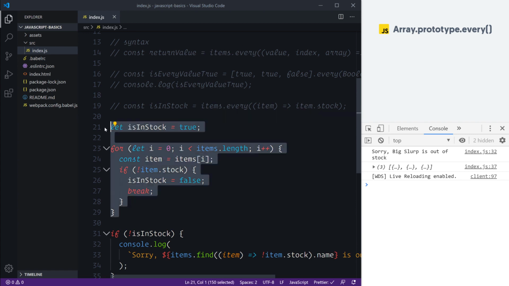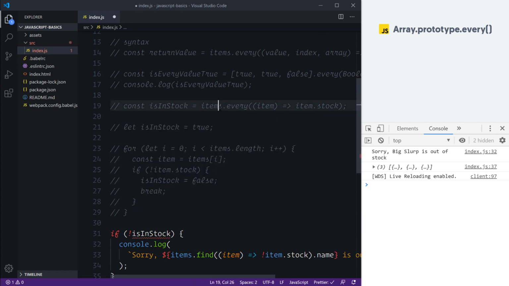So now we've looked through the traditional way, we can revert our code back to the more modern and declarative way of achieving our conditional logic. And I've just introduced you to Array.find. If you haven't seen this before, we're going to go and explore it in the next video, so I'll see you there.